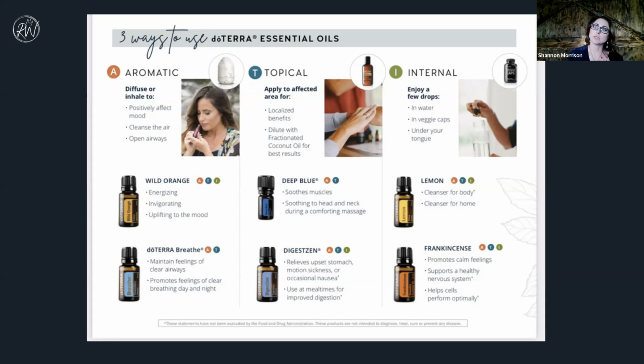But the reason that you would dilute an essential oil and put it on your skin is you don't have that flash off. It'll really absorb into your skin faster, and it'll get deeper into your tissue for support, whether it's for discomfort, or some redness on your skin, or an injury, like a scrape or something like that. You can always dilute because it's going to get into your tissue better without that flash off. Some of them are neat.